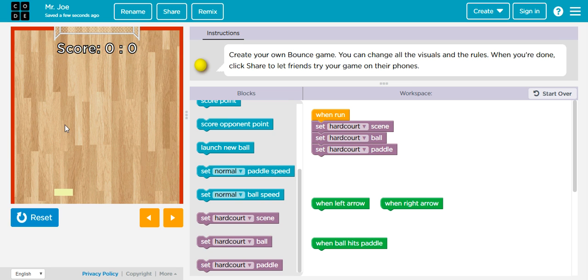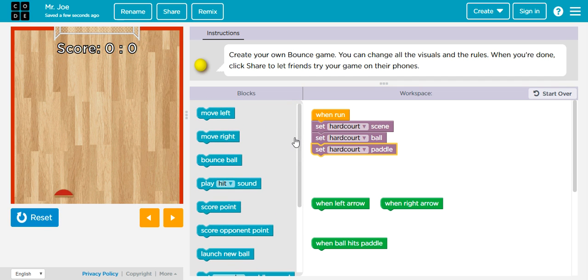So far, we already have our background set, our paddle, and our goalie. As you can see right here, we have a score. This is going to be your score, and this is going to be your opponent's score. So what I'm going to try now is that when I click on the left arrow, I want to move to the left. And when I click on the right one, you should probably want to move to the right. Because as you might remember, we're going to be moving from left to right and right to left, chasing our bouncy ball. So let's try this one right here and this one right here.